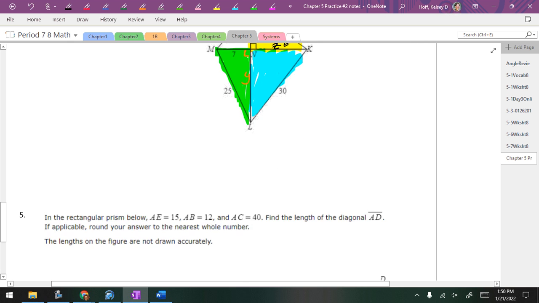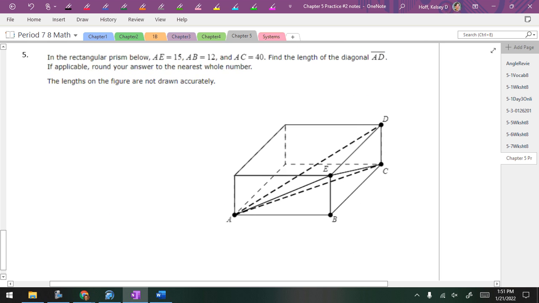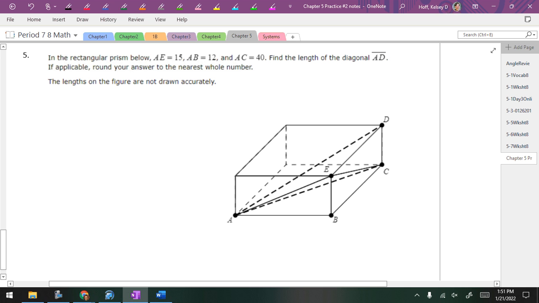Okay, one more. We're going to actually calculate the numbers on this. This one's the hardest, I think, because it's 3 dimensions. So I tell people it's a rectangular prism. Think of it like an Amazon box. Okay? It's an Amazon box, and then they have a triangle going through it diagonally.